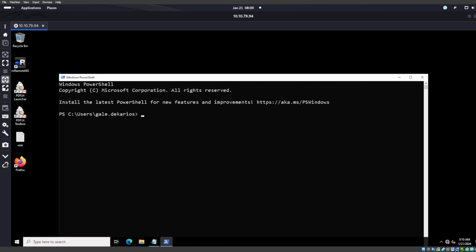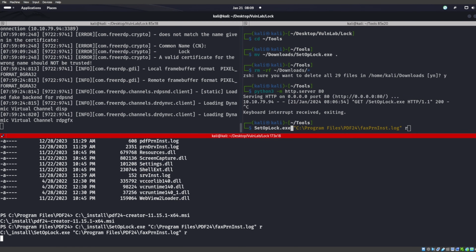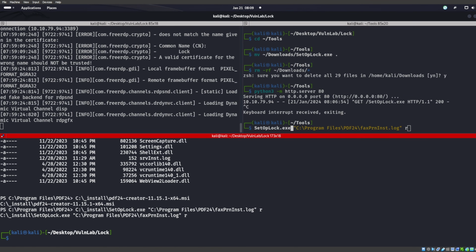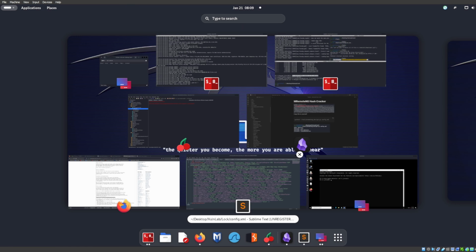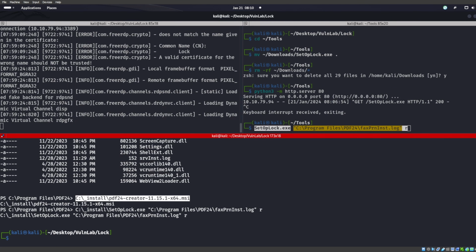Let's get this open a little bit more. Let's run that save command. I wonder if it makes a new one. Pretty much we need to run those two save commands over here. Then we need to set that op lock, right?